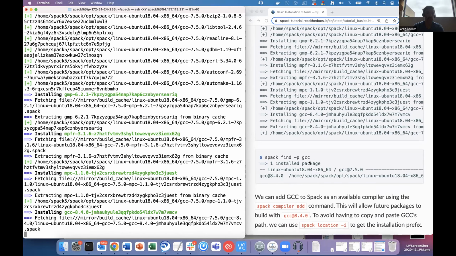And the reason that we separate the installing from the configuration of compilers is because compilers are often very complicated builds, and most of the time we don't actually want to install new compilers just because we made a typo on the version of the GCC that we want, right? If we have GCC 8.4.0 and I accidentally type 8.4.9, I don't want Spack to go start installing a new GCC and take over an hour. I just wanted to say, no, you don't have that installed. Here, try again.